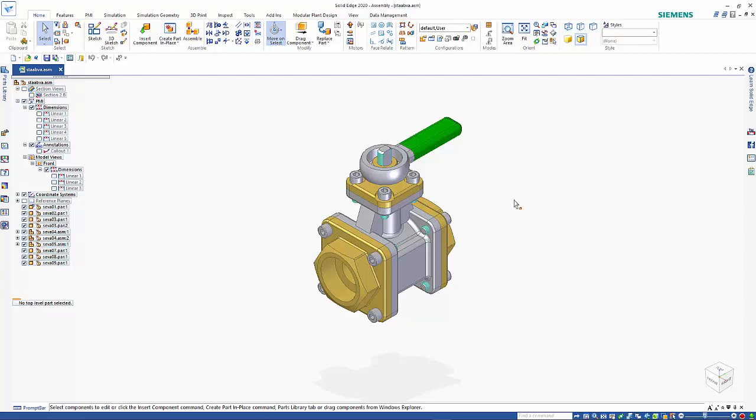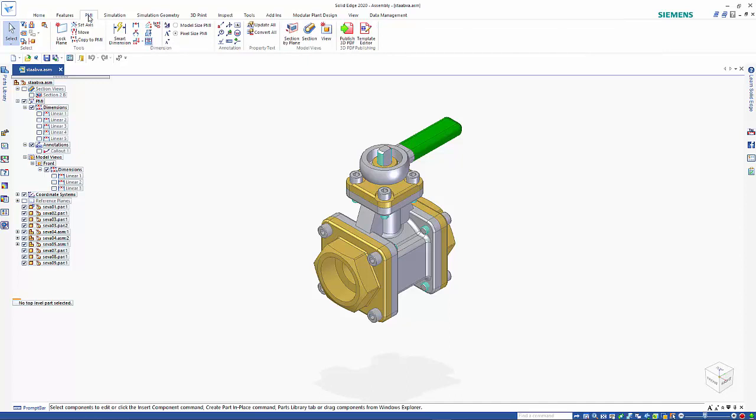The next tool that is available is an add-on called Model Based Definition, and you'll find the components of that under the PMI tab, and you've got some options here to section by plane, create a view, and then you can create a template that you're going to use to publish. So I've created a few dimensions on this model.